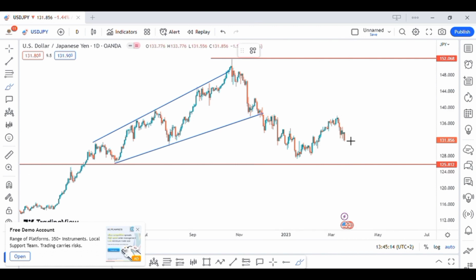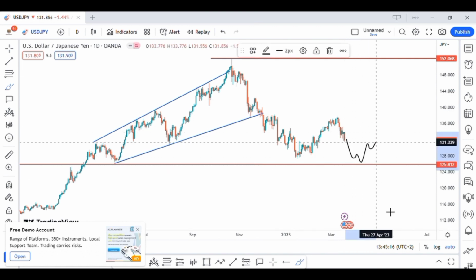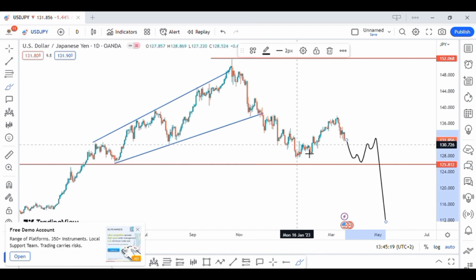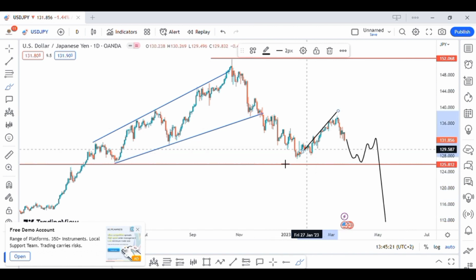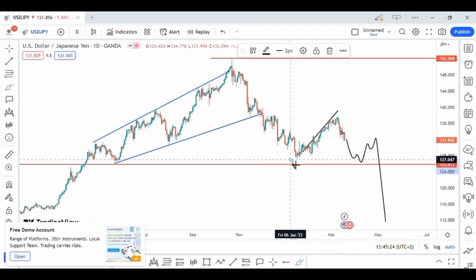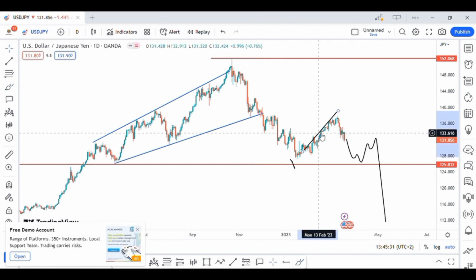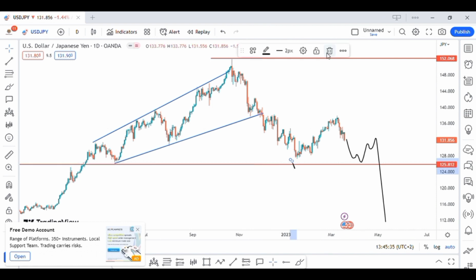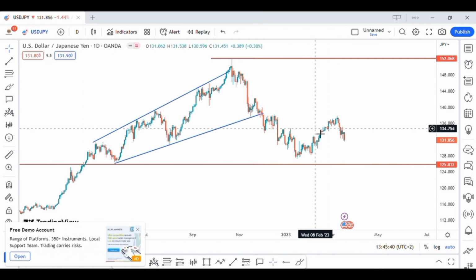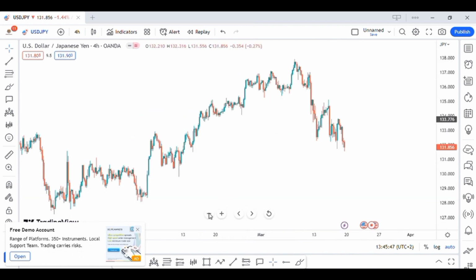Now, as you can see on this impulse that we have to the downside, on the last part of that impulse, we've been moving correctively, and now we could just continue there and then continue that move to the downside. That's what we're waiting for. But now, looking at the previous movement, we have been moving in an ascending nature. We could see we already filled up 90% of that ascending nature.